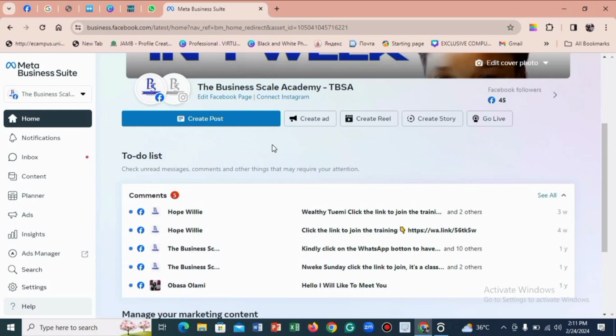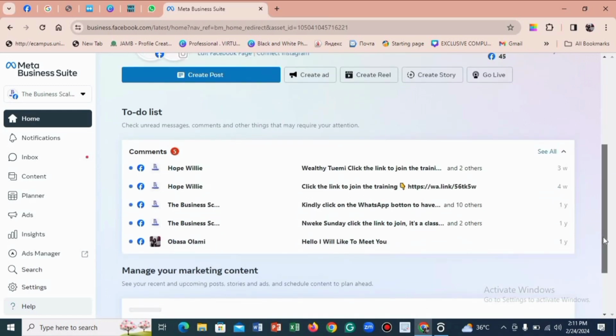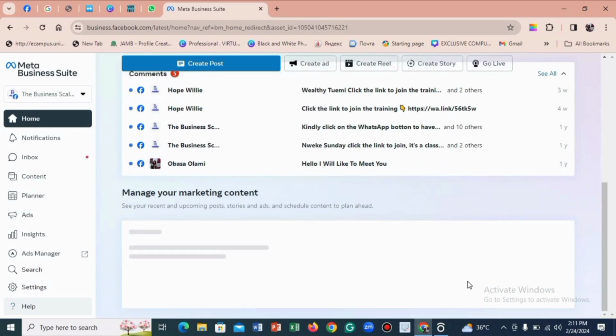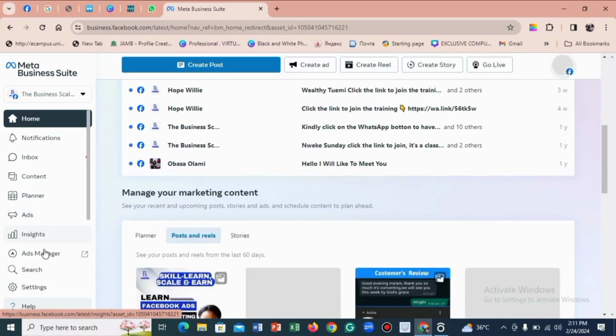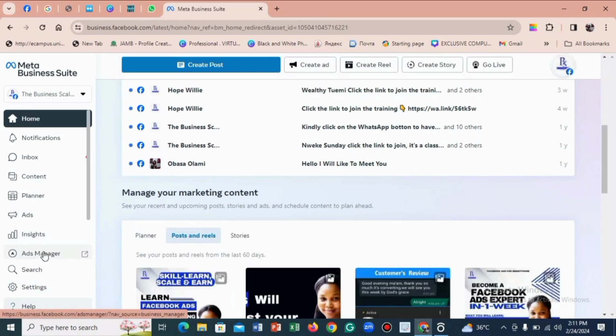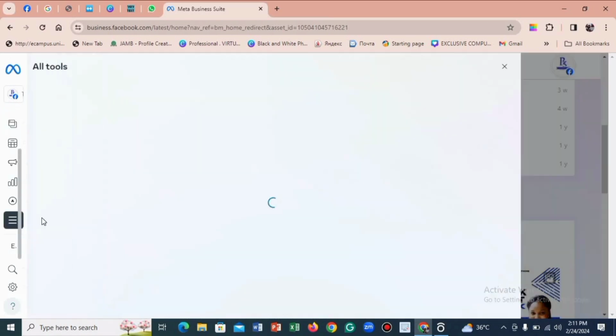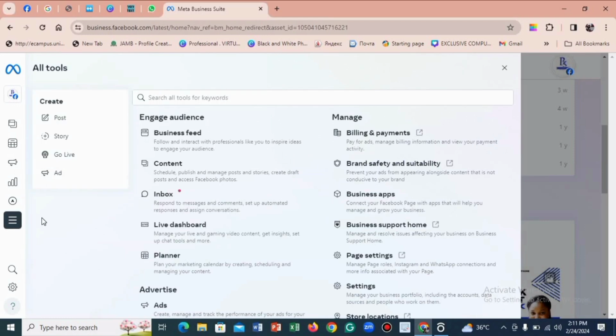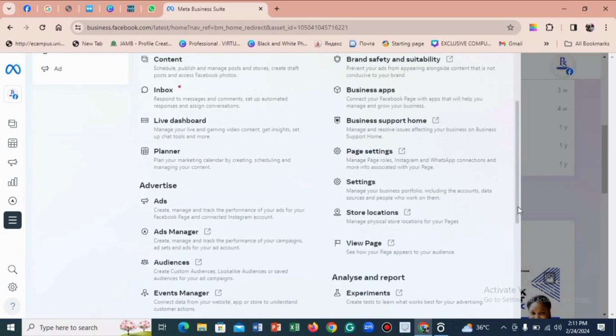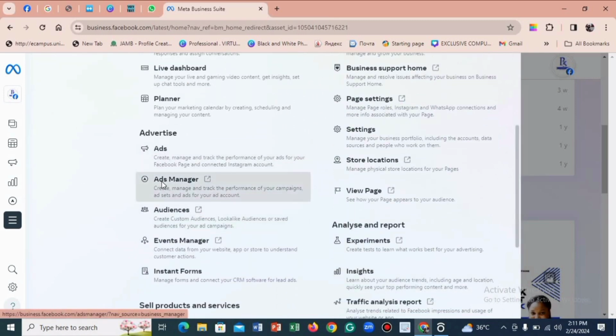All you need to do to go to your ad manager from Meta Business Suite is come to this icon where you have ad manager, or you can use all tools and then come to ad manager.